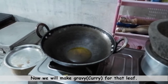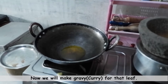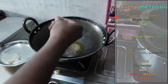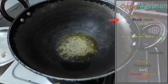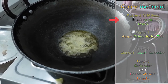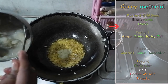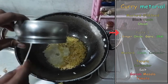Now we will make gravy, curry for that leaf. So for that I will going to use this mustard seed. A little bit black cumin, so black cumin, mustard seed I put there. So this is onion. And here I made a ready-made paste of ginger, garlic, onion and green chili. All together.